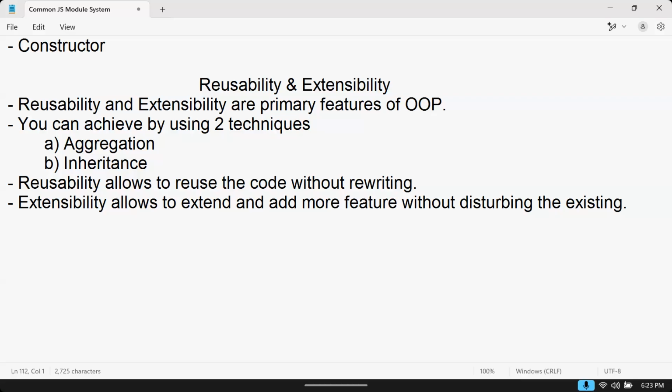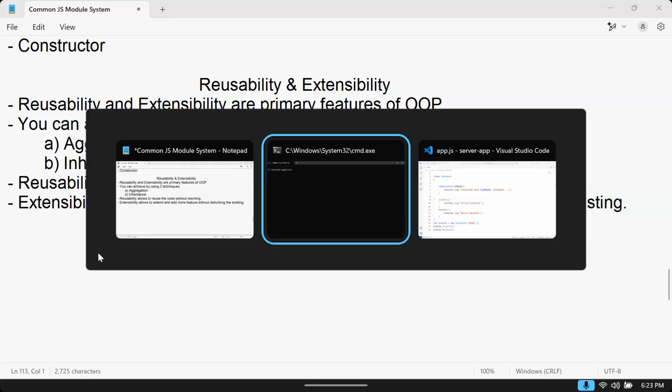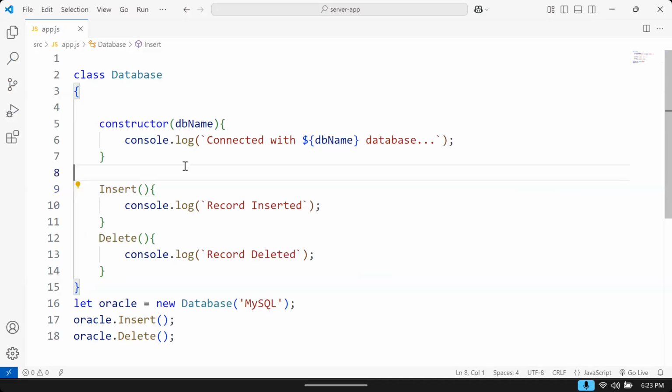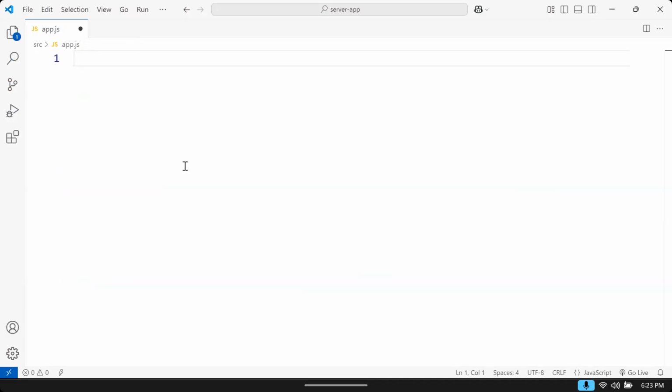So let's see how aggregation and inheritance work. For that, we are taking an example. We have a class, and in it we are building some app.